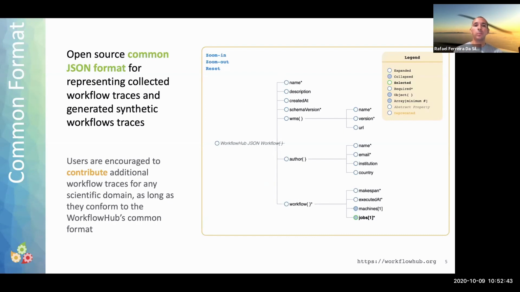We do not want to replace any other workflow language, for example, like CWL. The idea is really to have a format that can collect as much information as possible about the workflow execution. This can help to reconstruct new workflows, especially synthetic ones. So we really encourage contributions to the WorkflowHub using this format, because if you contribute your traces using this format, it goes automatically into the next steps of the WorkflowHub that I'll be talking about very soon.